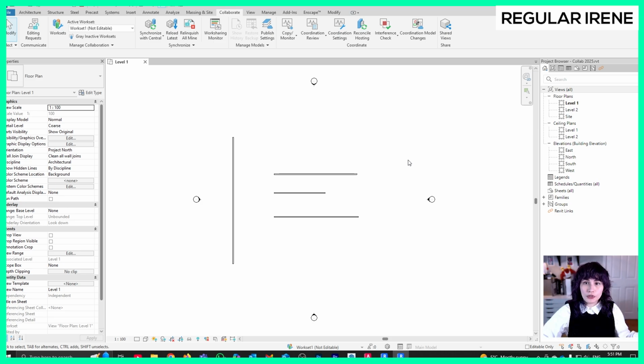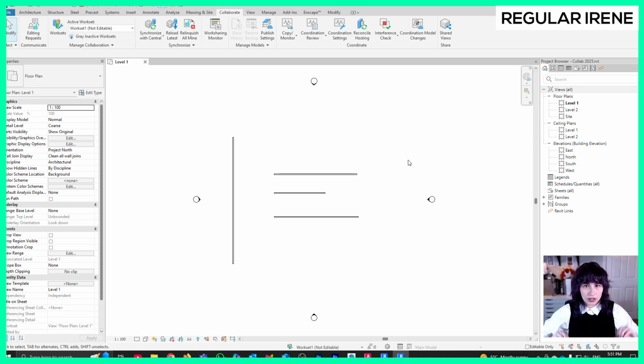See? So all of you, if you're 100 people, all of you can be working in the project. All that matters is that you need to make sure that all parties synchronize and reload. If you do not see somebody else's work, it's probably because you haven't reloaded. If some other people cannot see the changes that you have made, it's because you haven't synchronized, okay?